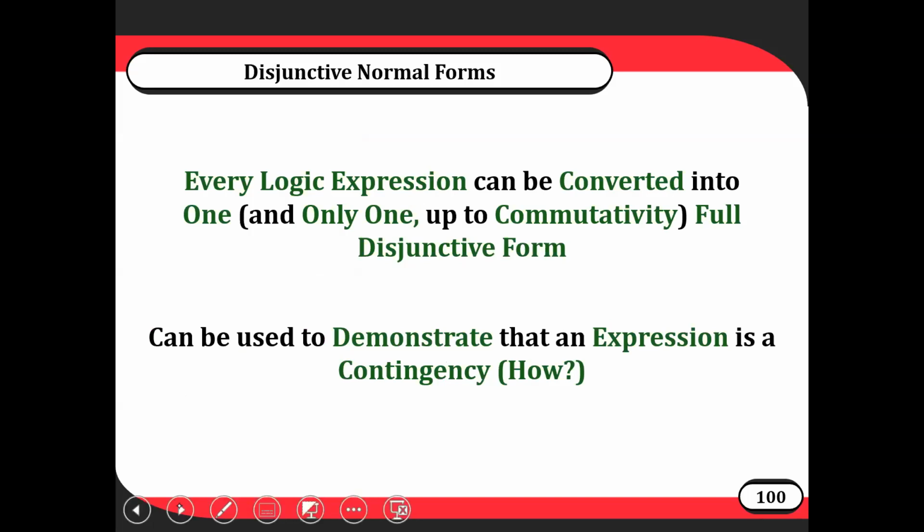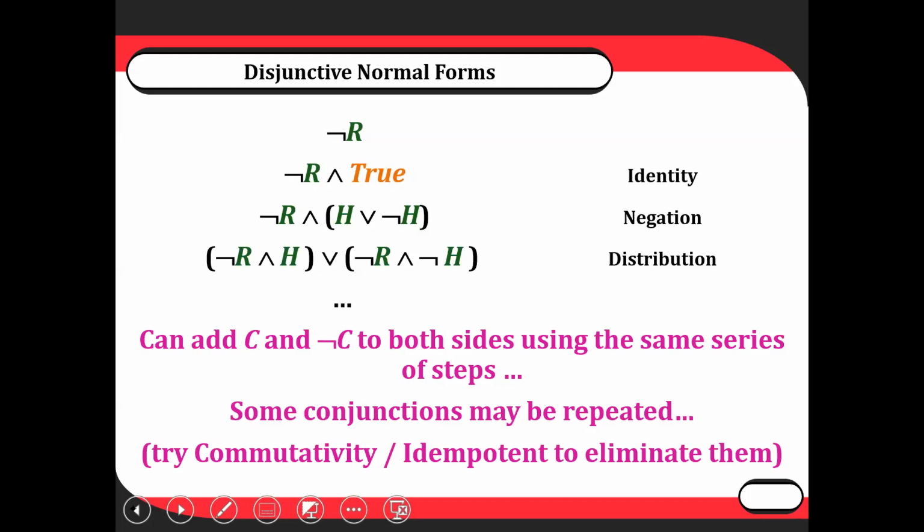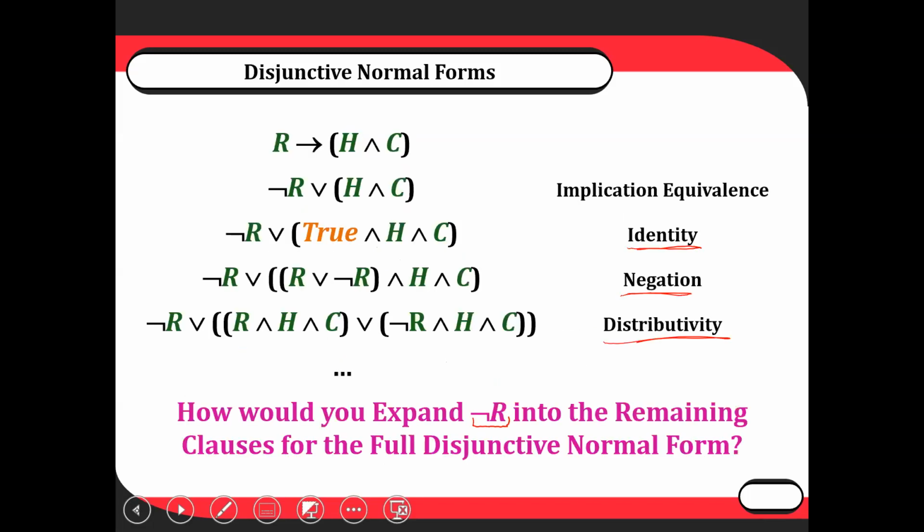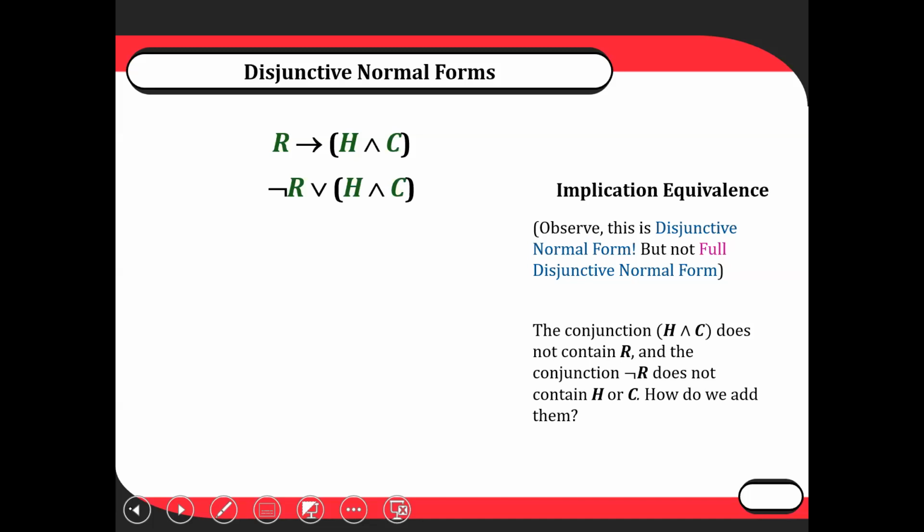All right. Any questions on this? And yeah, there are alternative ways of doing this. So you could try, although I didn't try it, you could try, no, if you distribute that, then actually that's no good, because you end up with not R or H and not R or C, which is kind of the opposite of what you want. So now you have the disjunction inside the brackets and the conjunction outside.